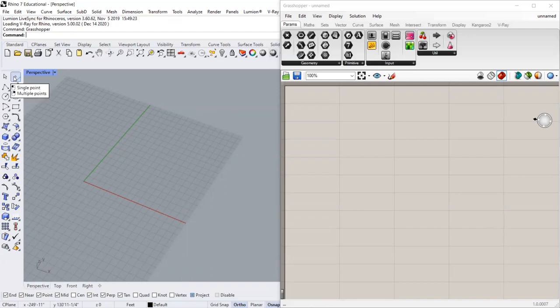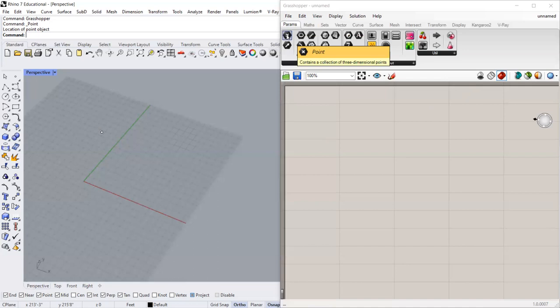Like I said, for your assignment, the only thing you're allowed to have in Rhino is the point. So I will drop the point. Earl, do you know how to get that point into Grasshopper? Is there a command called point, or is it called node? You're right, there's a command called point. In this Parameters tab, the first thing you can click is a point. I can drag it in, and it has an error.